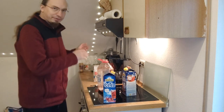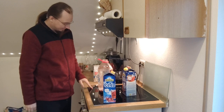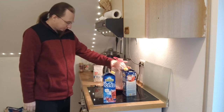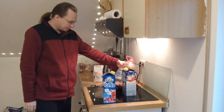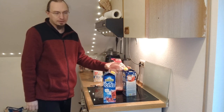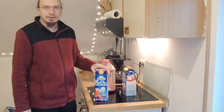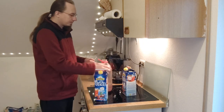If you want to use fresh yeast, feel free to wash this out. You can also wash out the rest of the liquid, get the liquid out, separate it from the yeast, and then dilute the yeast in a little bit of water so it doesn't dry out.